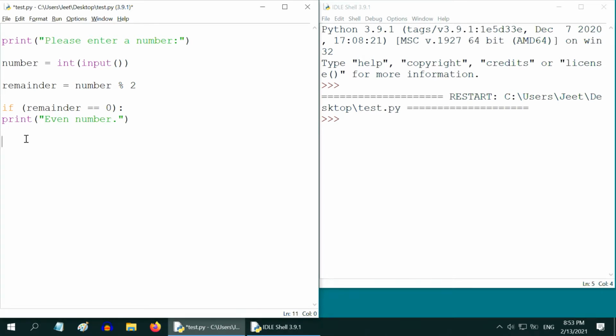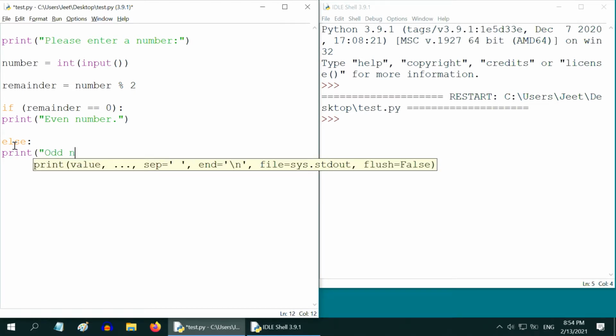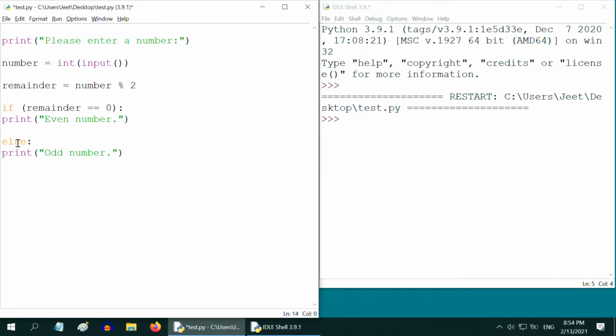And if the condition is not met, if it is false, we write else. Then a colon. And in the next line, we will display another message. Print odd number. The generic structure of an if-else statement looks like this in any programming language. But in Python, this colon indicates that a new block is started. Python will execute the following block of statements only if this condition is true. Here, we need to indent this line, so that Python includes this statement in the if block.